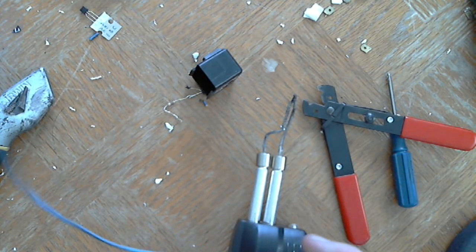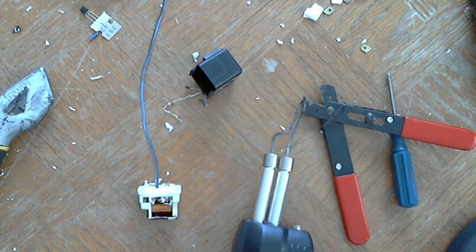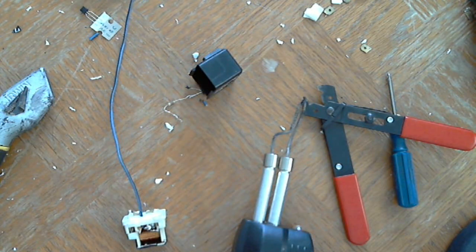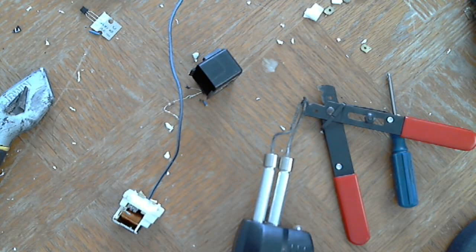My positive wire is going to be this blue and black wire, which I think is old speaker wire. It doesn't really matter as long as it's for DC voltage. It's recommended to use stranded wire. It's not going to matter if it's a really small amount of stranded wire. So that's the positive wire on this side.